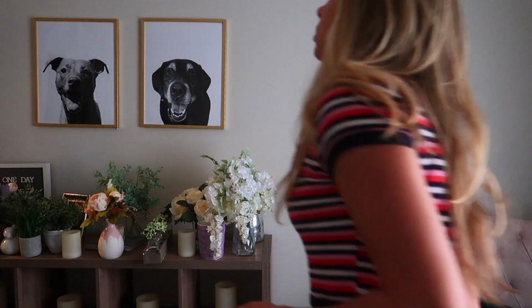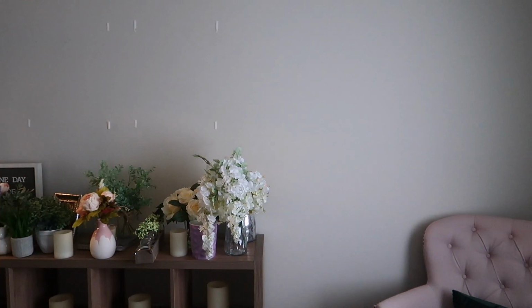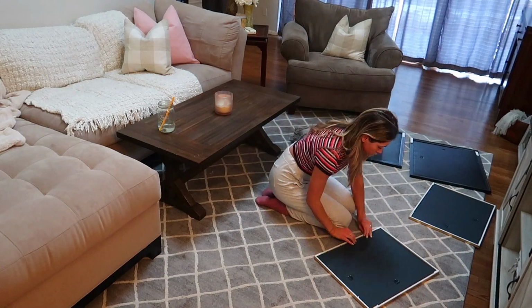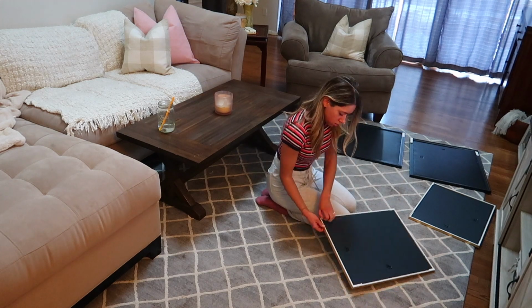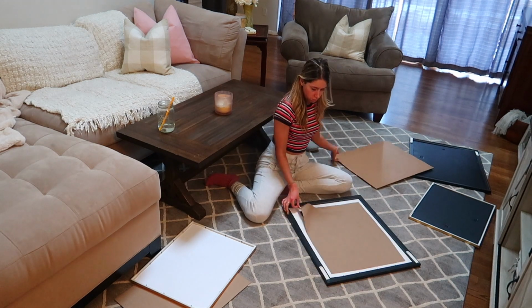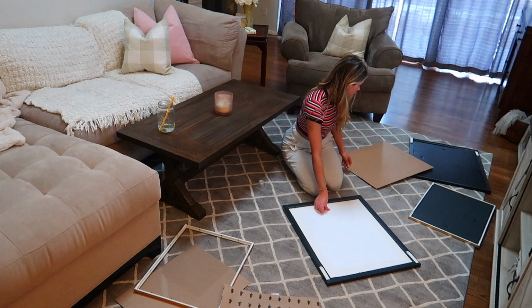And here we're going to be taking down these pictures of Callie and Ricky because I actually got 2 new prints, which I'm really excited to show y'all. We hang those up later in the video. And we're going to be moving Callie and Ricky into my dining room, which I am so happy I finally did. I've been wanting to do this forever and I just have never gotten to it. And now it's up and it's all good. I know what it looks like and I love it. I think y'all are going to really love it too.